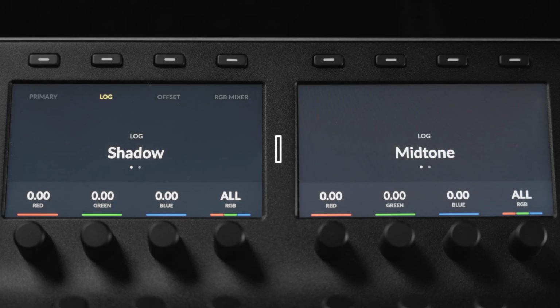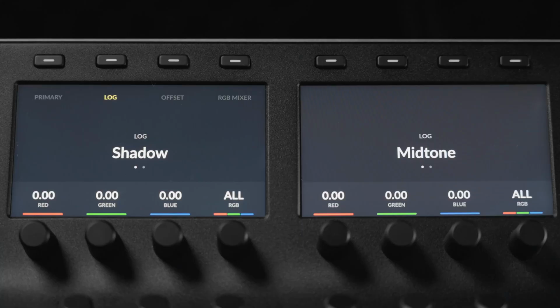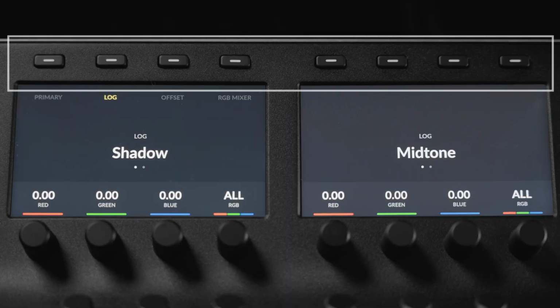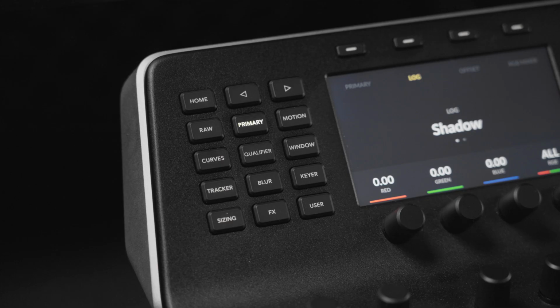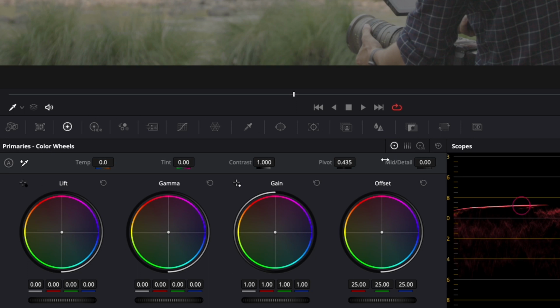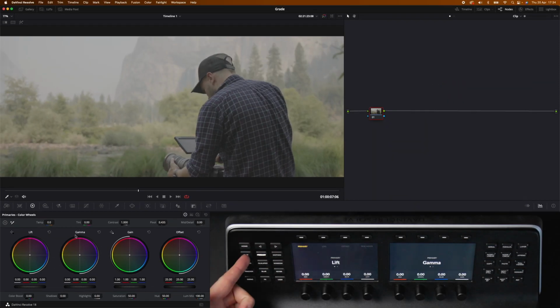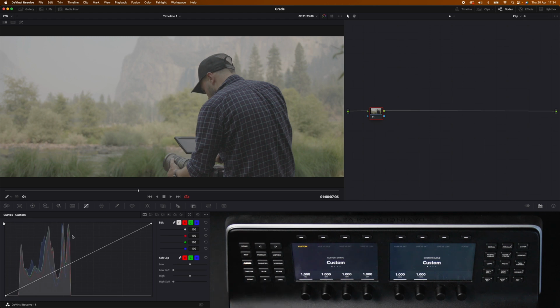You have dual high-resolution LCD screens, and right underneath the screens we have 8 soft knobs, and over the displays we have 8 different soft buttons. There are also 2 banks of control buttons. On the left hand side of the screen we have 15 palette selection buttons, and what I mean by that is that you have all the selection buttons here in the program. So for example, if we press raw, we immediately open up the raw section in the color page. If we press curves, we immediately come into the curve section.